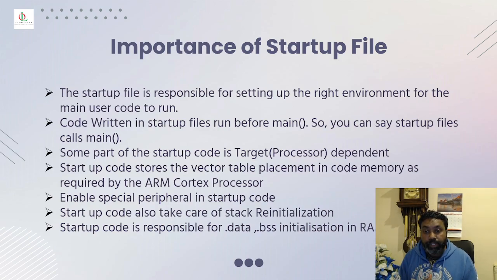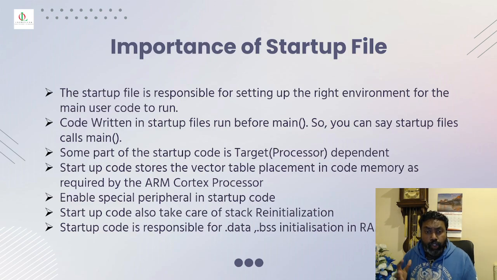Some part of the startup code is target processor dependent. As I said earlier, you have to make that target specific. For this instance, we are learning Cortex M4, so this is the startup code you have to write, and it has to be specific to that. If you use a different version, you can't use the same startup file. You need to write a different startup file, because they're all target processor dependent, so it only works on that particular model, that particular microcontroller board. So always go back to the data sheet and verify its compatibility, see what it is capable of, and come up with the startup files.